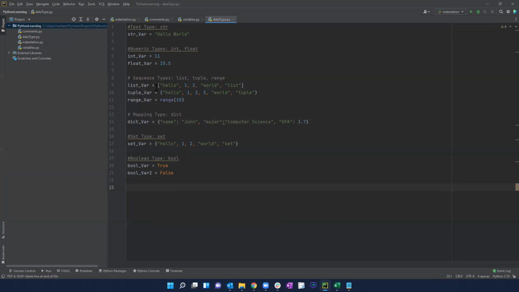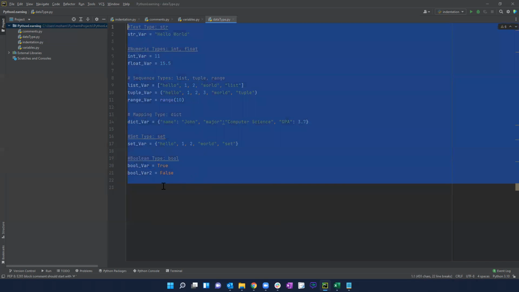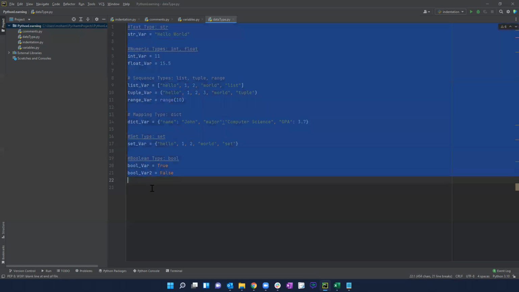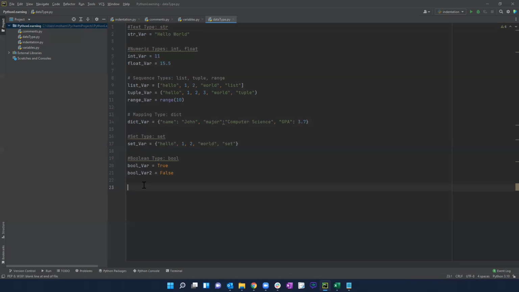So yeah, that's basically how you create all these data types right here. Like I said, in the upcoming classes, as we go more in depth in this YouTube lesson series, we will cover all of these things in much more detail. Again, I believe in hands-on, so that's why I'm not investing any time on explaining so much of this. Just understand this is how it works. And if you need to create any of this, you can just create it that way.